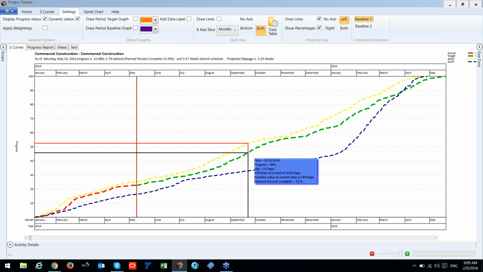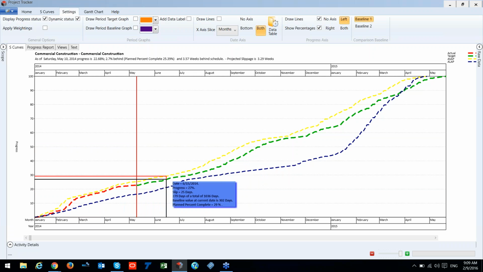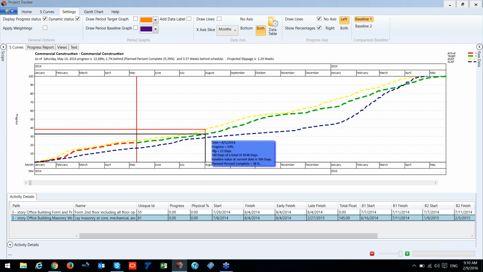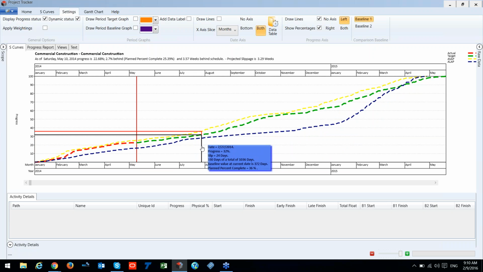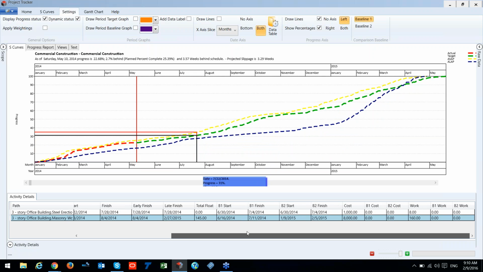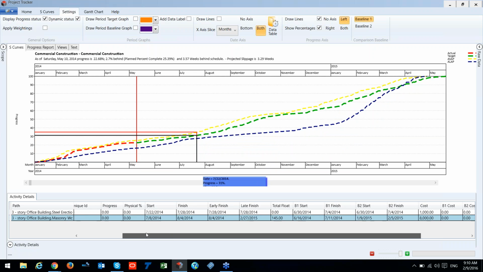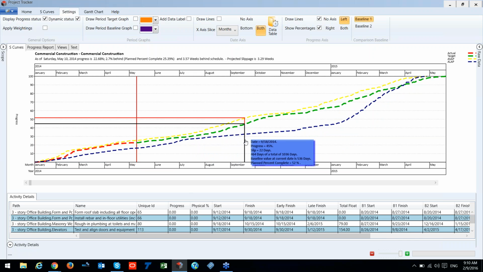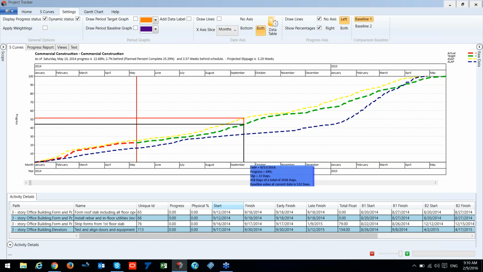However, we have the progress at 46% according to our actual, if we continue to work like this. Moreover, at the bottom we have the activity details, so it is possible to see the activity information as well. If this is a 2-story or 3-story office building, for a particular period of time we are able to see our activity information.